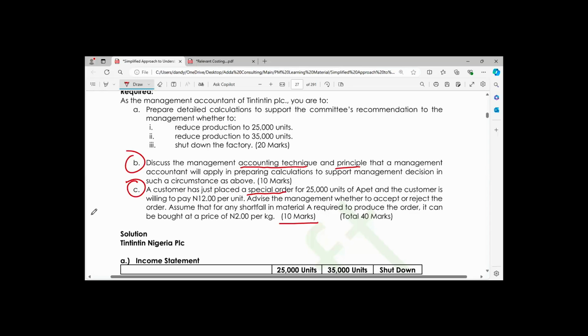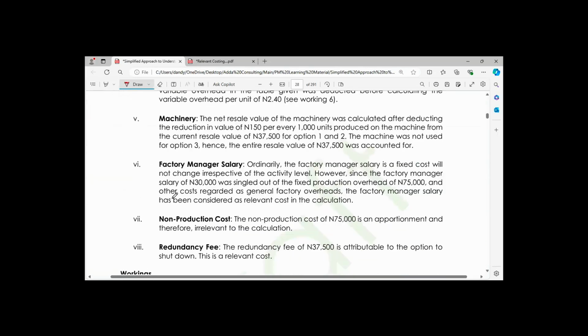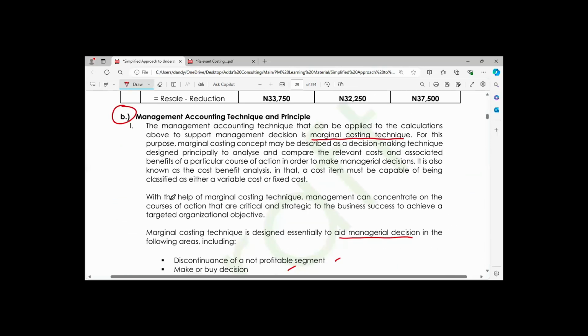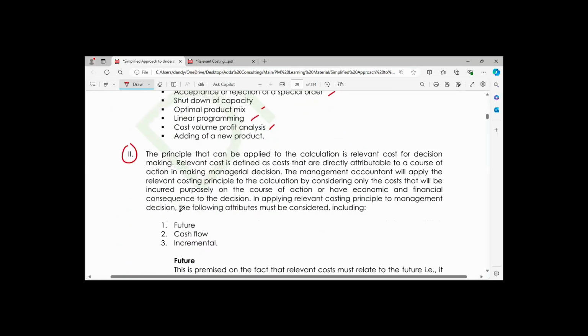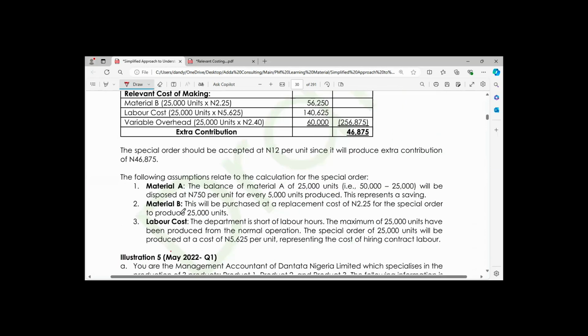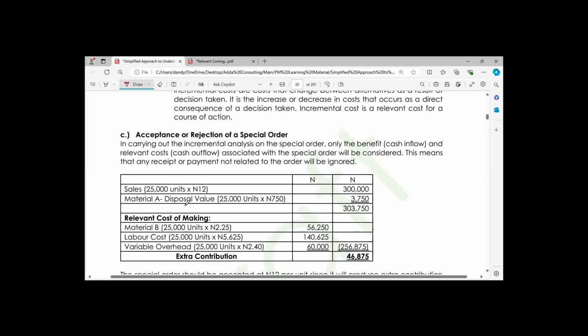But however, let me just show you how I did it in this material before I close it so that we can move to the next one. You can see only one question we have been solving since, and it is a big question for that matter. And this is the likely question you are going to see on the day of your exam. These are the kind of questions you are going to see. All the questions we have solved so far are all past questions. But the question you will see is the one that you'll be sweating over.